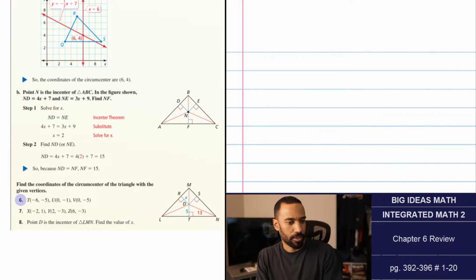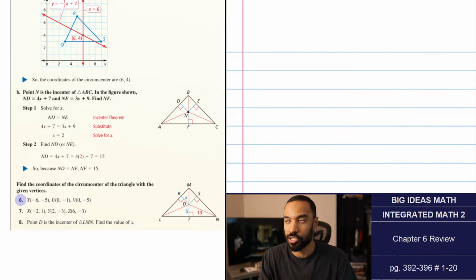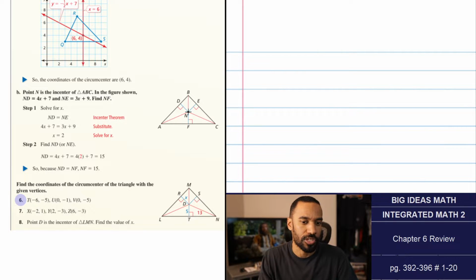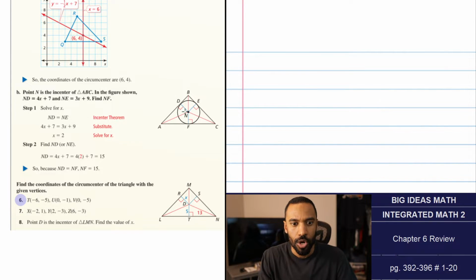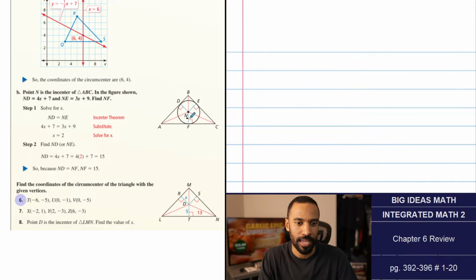In the second example, and only the second example, they have an in-center. Section 6.3 is all about circumcenters and in-centers. An in-center, by the way, is the center of a circle which can inscribe a triangle. That means you could draw a circle on the inside and touch all the sides of the triangle tangentially, which means those things, you see where those right angles are? Those are the shortest distances to the sides, and that's what the circle is actually also going to hit. These are all the same distance as the circle's radii. These are all going to be equal in length.